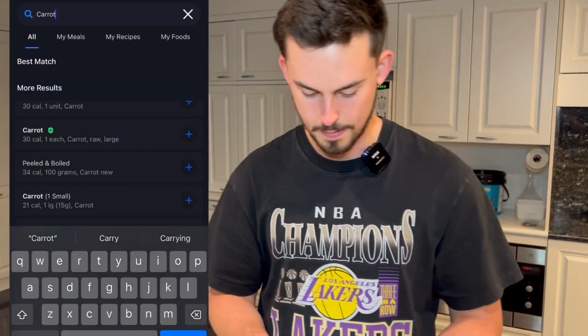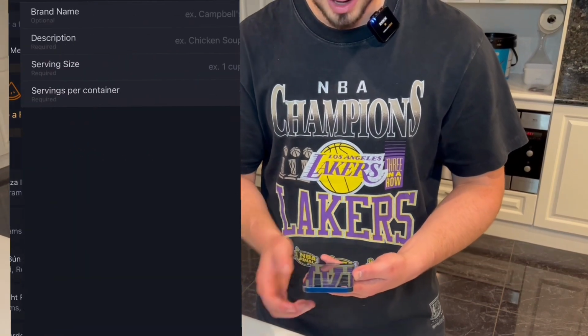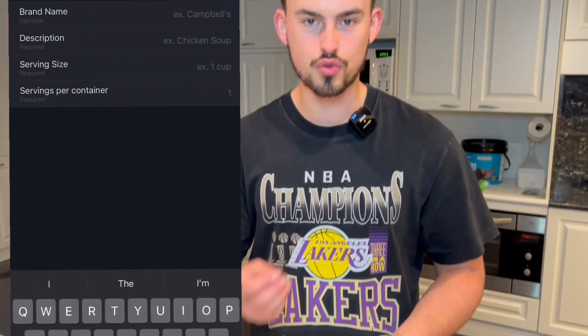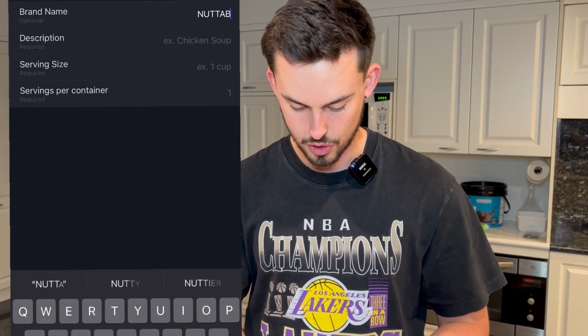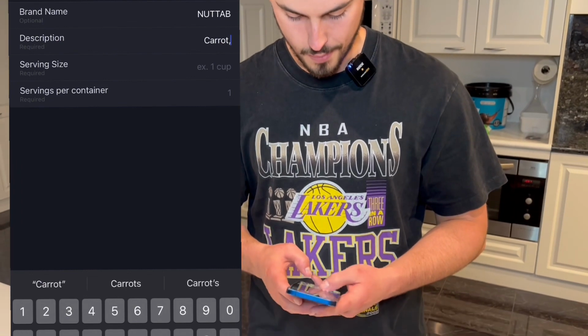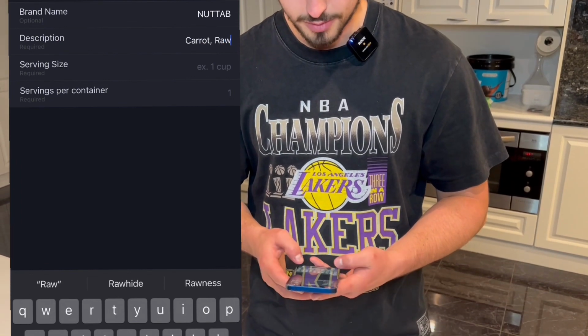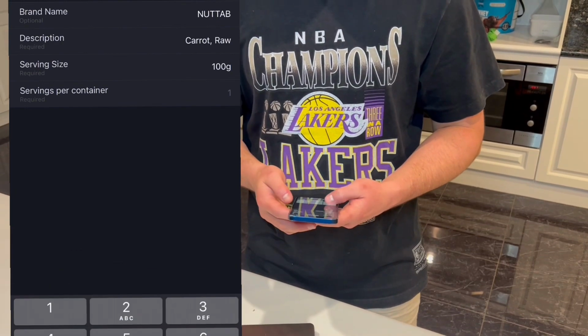So you do it like this. We're gonna go add food, my foods, create a food, and then we're gonna draw the information from a site called Nutab, which is why we're gonna call it the brand name. The description, carrot, raw, and then we always make this 100 grams, and then 1.